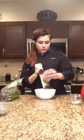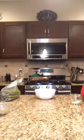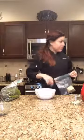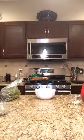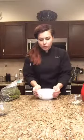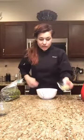Okay. We have about a third cup there. Get rid of this. Put my cheese back in the cheese bag. Okay. And when you grate your own cheese, there's no preservatives in it, right? You don't have any preservatives or anything like that in there, and it's kind of nice.